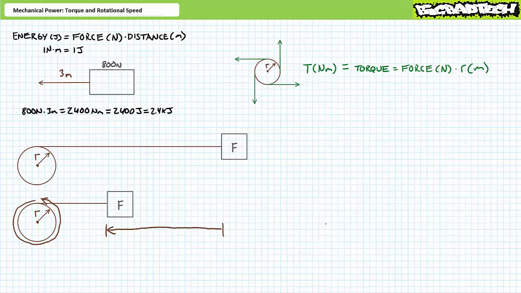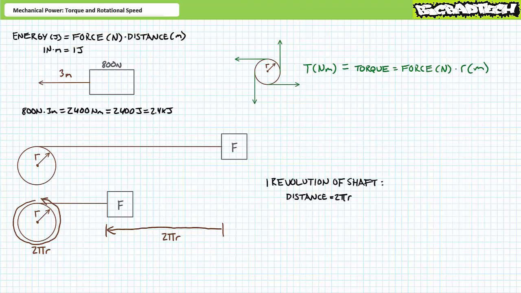Now consider the work or energy put into the system when the shaft turns one full revolution. From the perspective of the object, energy input to the system is force times distance, because the object representing a resistance force moved a certain distance. It should be very easy to figure out that the distance traveled by the object is equal to the amount of magic rope that got wound around the perimeter of the shaft when the shaft revolves one turn. The perimeter of the shaft is 2 pi times the radius.